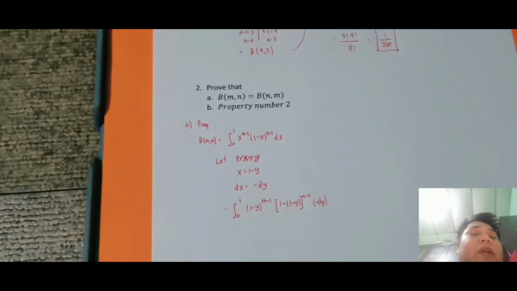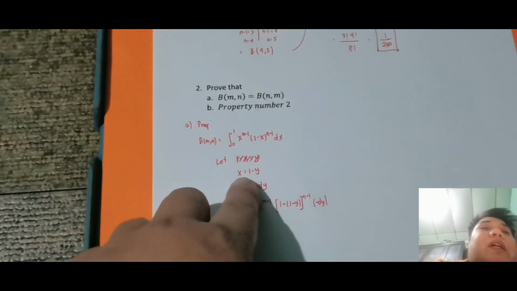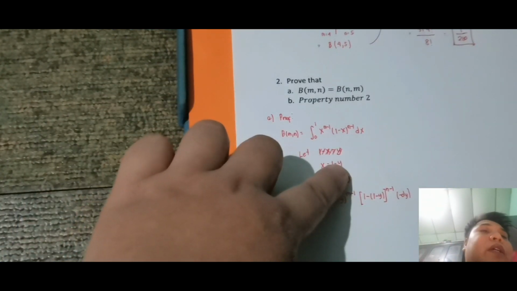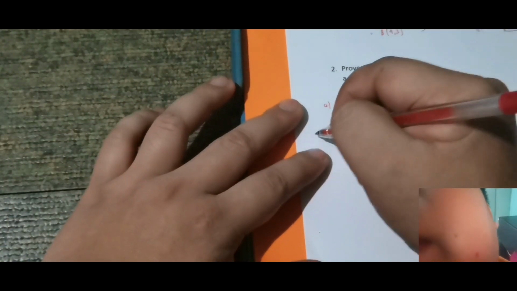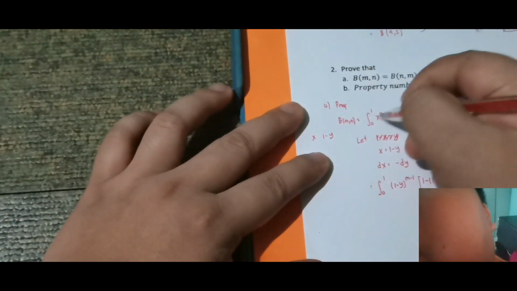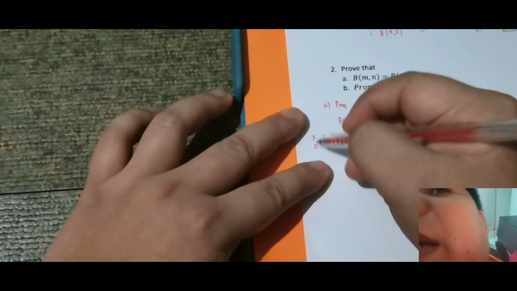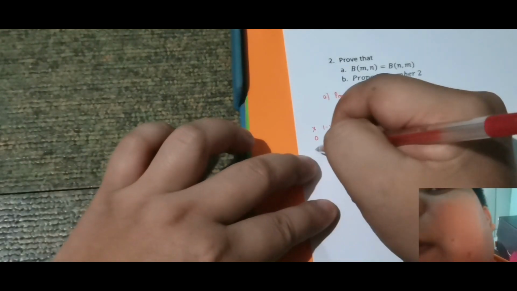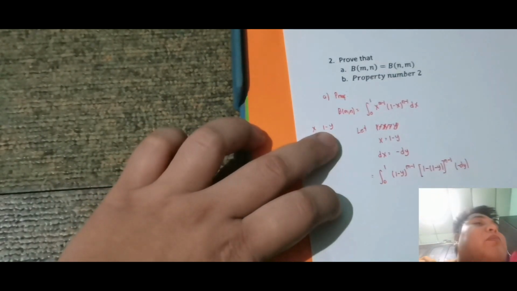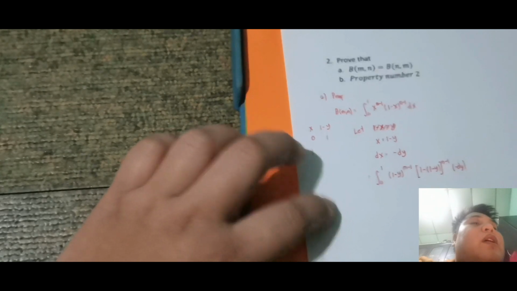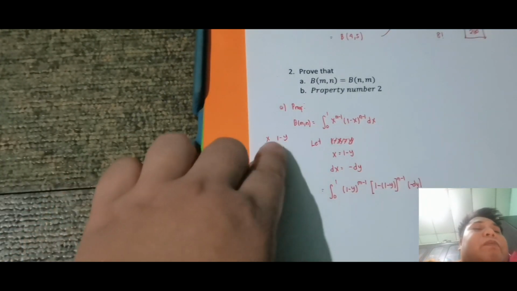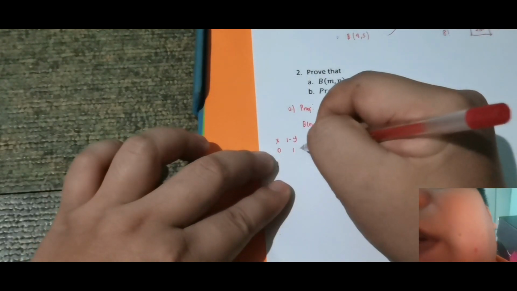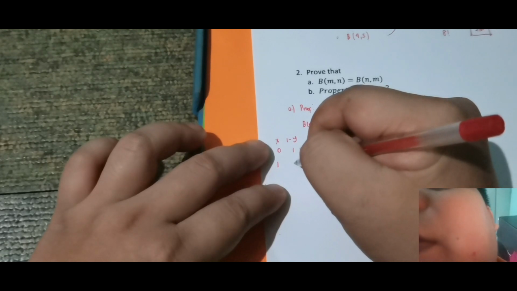Another thing din pala yung change of variable, no? So kung ito yung nilet natin sa change of variable niya, kung yung x dito 0, ano yung y? 1, no? Pansinin natin yung change of variable niya sa x tapos 1 minus y. Kung yung x daw dito 0, ano yung y para maging 0 tong part na to? So dapat yung y is 1. No? Kung yung x is 1, ano dapat yung value ng y para maging 1 to? So this is ganito yung y. So this is y is just equal to 0.